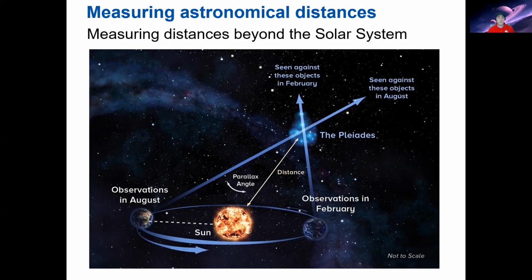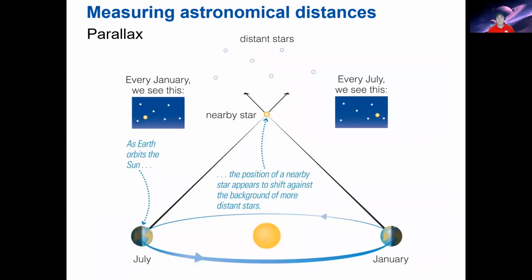To measure distances to objects outside the solar system, like to other stars in the Milky Way, astronomers combine the AU with parallax measurement. Parallax is the perceived shift of the position of an object farther away in relation to an object that is closer. The nearby star appears to shift at different times of the year in relation to the fixed stars in the background, which are farther away.